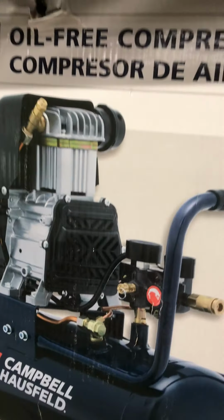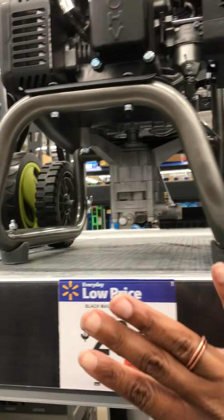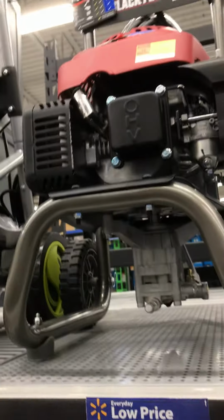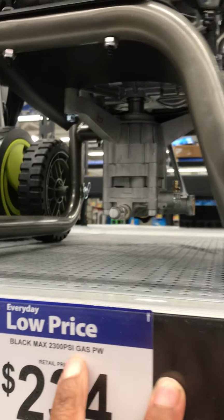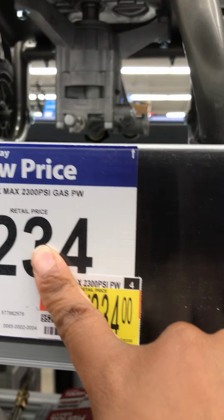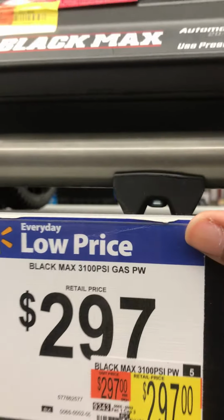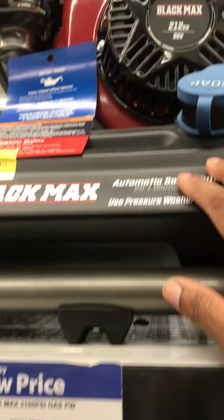I need big ones. So I need to go online and see what they got. And this is an eight gallon one. I'm not sure if it's gonna work because it needs a different kind of fluid solution. So right here, pressure washer. This is 23 hundred pressure, in PSI. This is gas operated. Gas power right here. We need a generator, gas generator for this one. It's a $297 pressure washer right here. I'm probably gonna go to Home Depot and get a pressure washer, see how much they are.